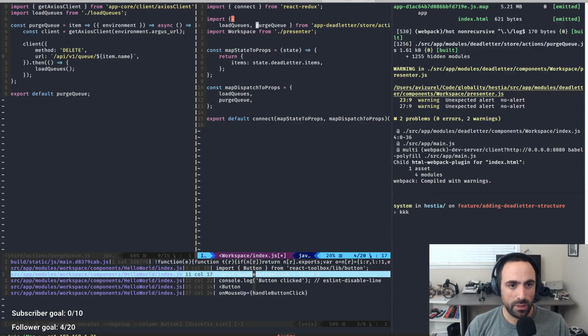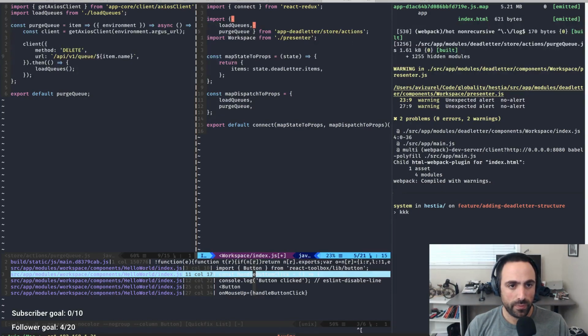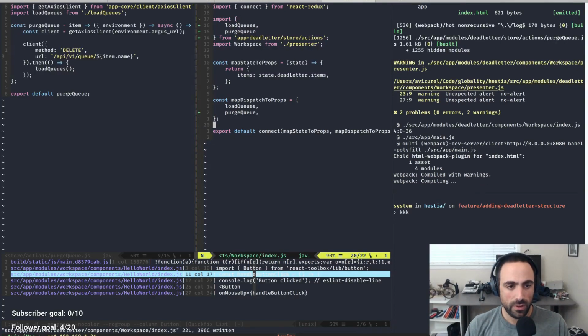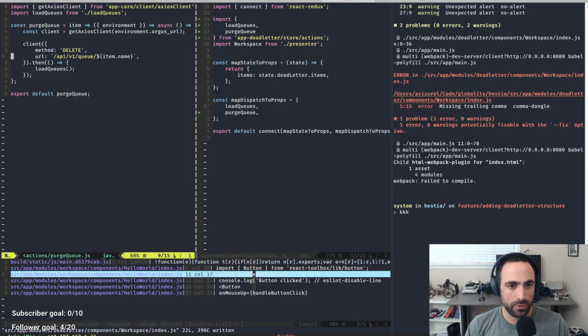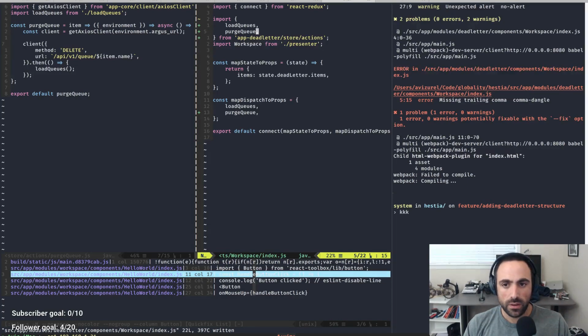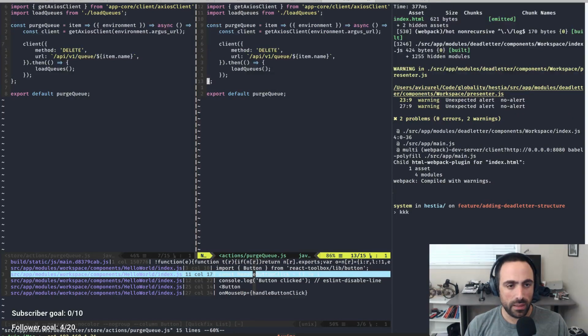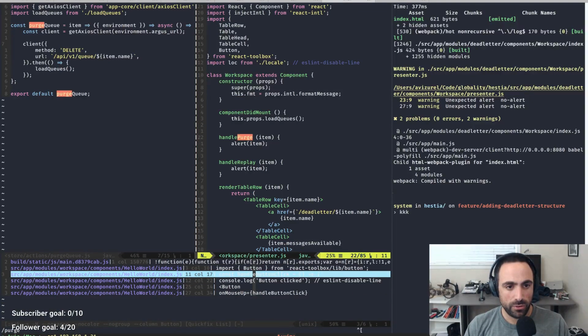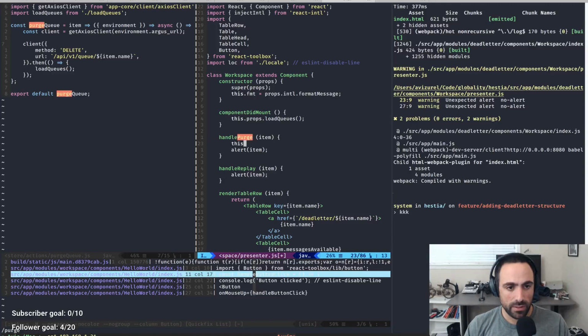So then this will be load queue, purge queue here from actions. And then we'll have a purge queue as well. Missing comma here. And then here in our workspace presenter, we'll have a purge queue. So then we'll have a this.props.purge queue with the item.